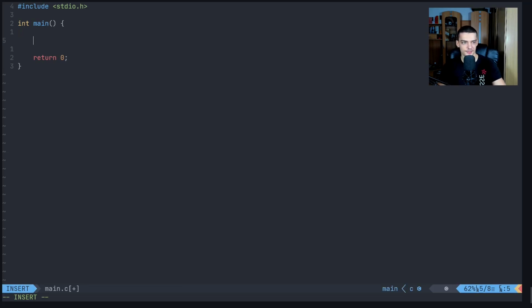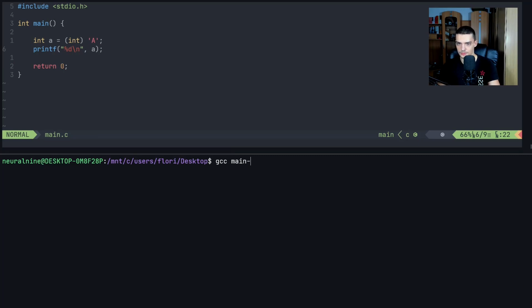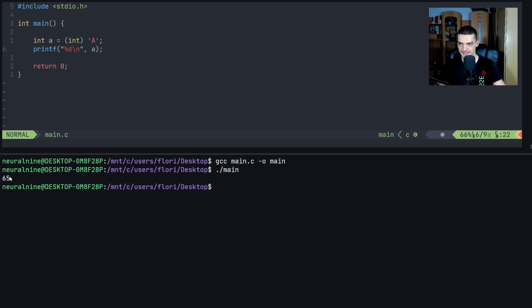And unless you're dealing with some more complex stuff like a string, it's actually quite straightforward. What you do is you define a variable, for example, int a. And what you do here is you just specify the data type that you want to typecast this to. So int and then whatever it is. So for example, int and then a character, for example, 'A'. This would typecast the character A into an integer value. We can see that this is the case by just printing %d backslash n and a. There you go. And you can see that a has the code 65.